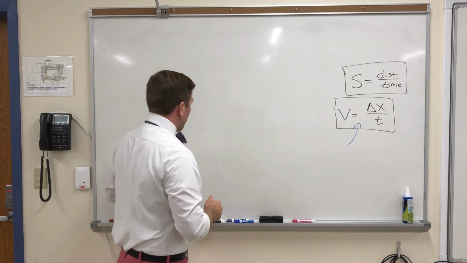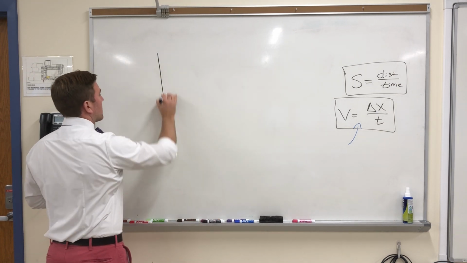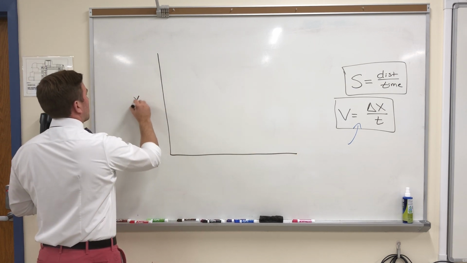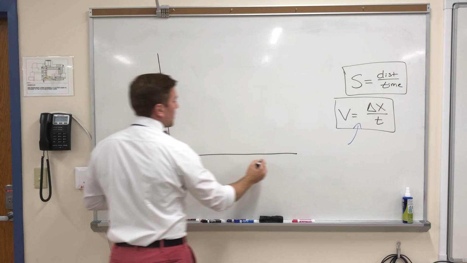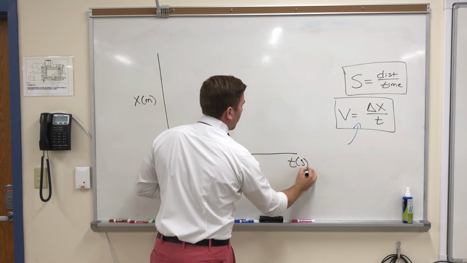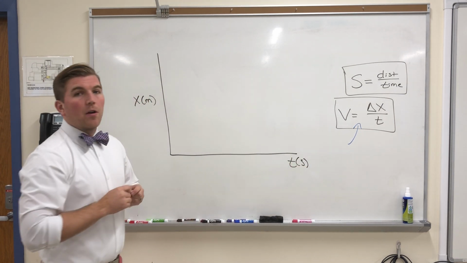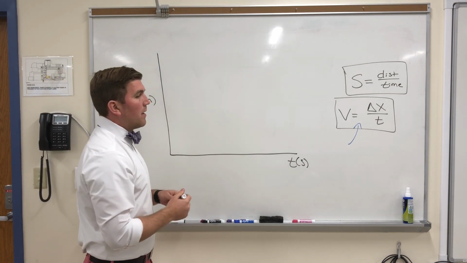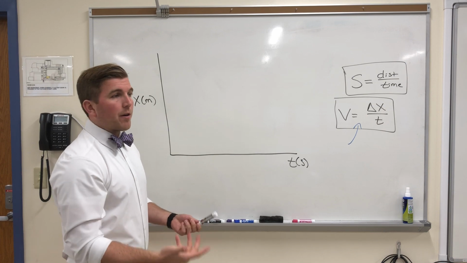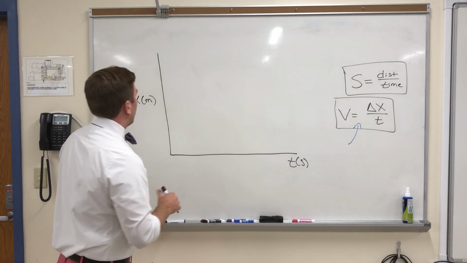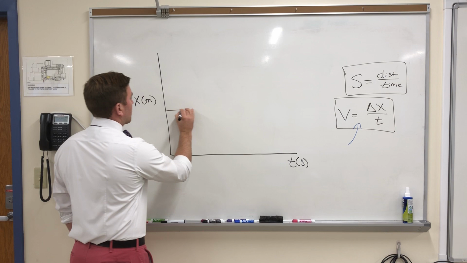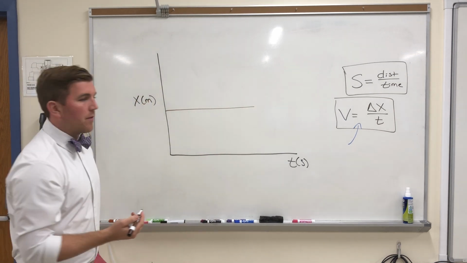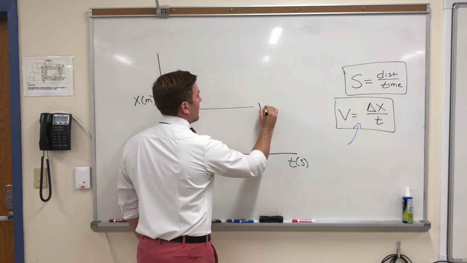So the next step that most of you have taken at this point is to look at what these mean graphically. So if I have a position and time graph, there are several ways that you could have something drawn on here, several examples that all mean something different but are all very common to see on a graph like this. The first one would be if I had something similar to this. Just a straight line on a position versus time graph. I'm going to call it line 1.